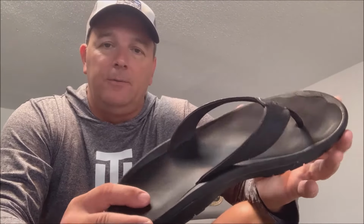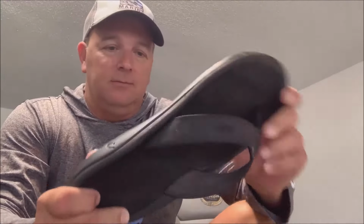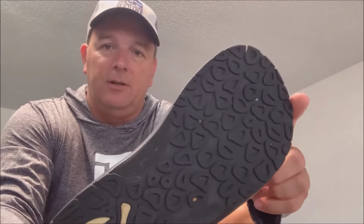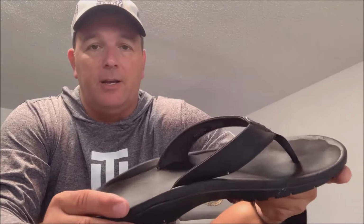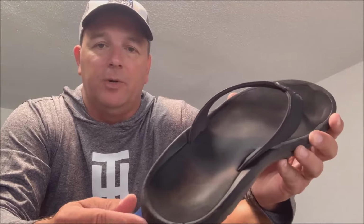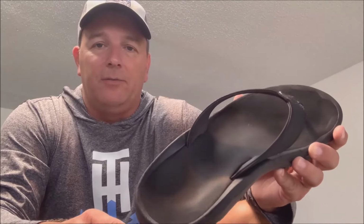They're extremely durable. They've been in the water. Look, the bottom's still on them. I take my dog for walks in them every morning. They've got the cool little Maui hook design right there on them. They make other kinds of shoes as well. I haven't bought any yet. I do plan on it, but they're upwards of $100. If they're anything like this, I would definitely like to get some as well.